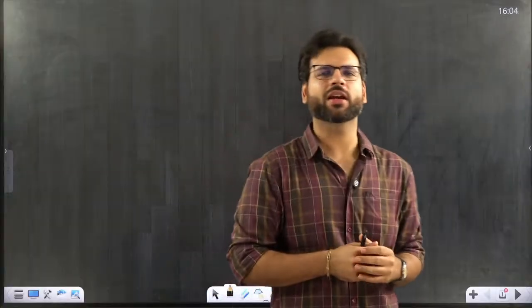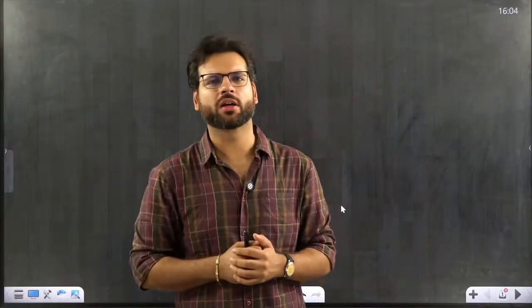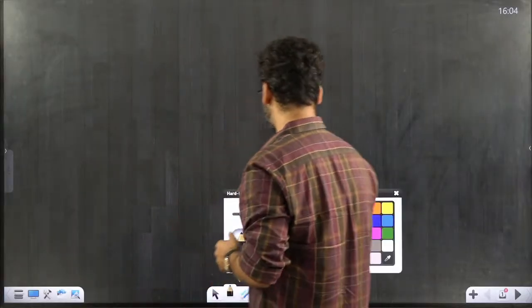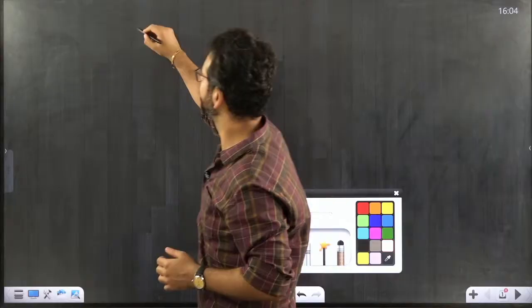Myself Anirudh Mehta, and today in this chemistry class we'll be continuing the next topic of physical chemistry. In the previous class I told you about the unitary method, where I showed you how to solve questions of mole concept and also questions from electrochemistry as well as chemical equilibrium using just the unitary method. Today in this lecture I have taken another very important topic, which is nature of electromagnetic radiations, from the topic atomic structure.